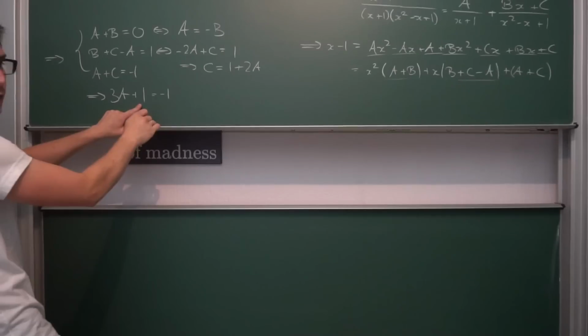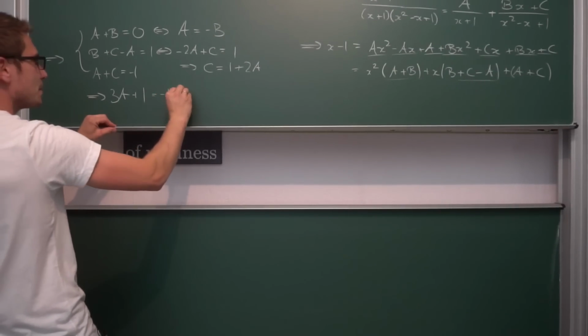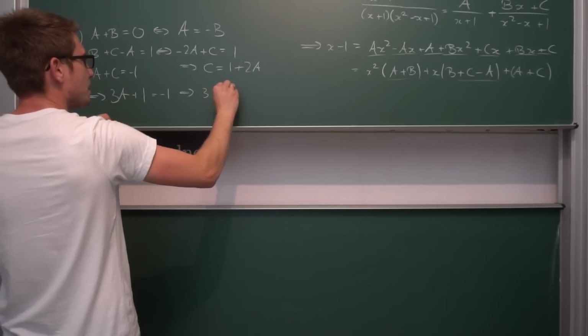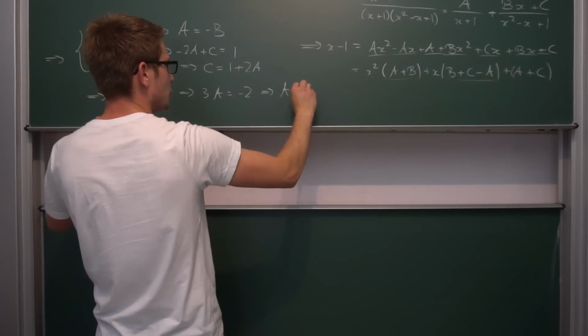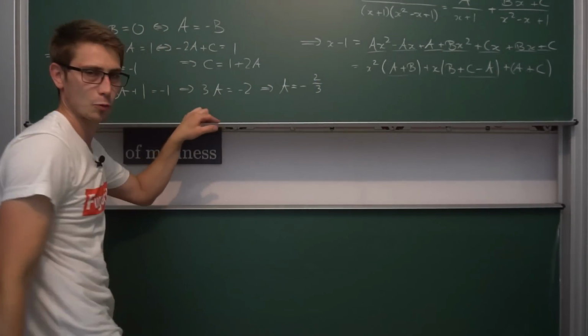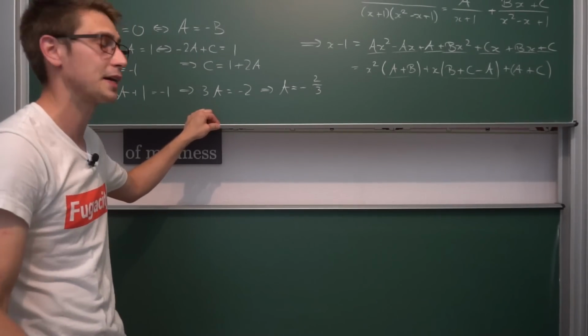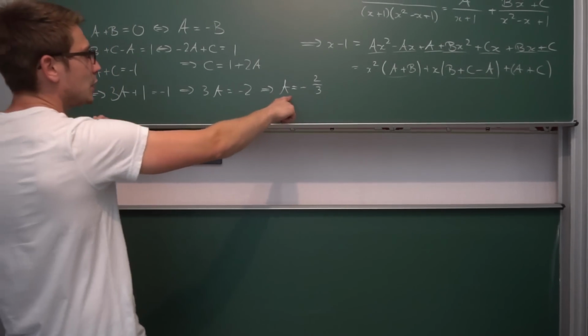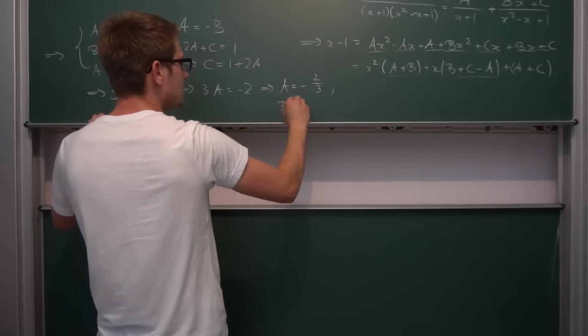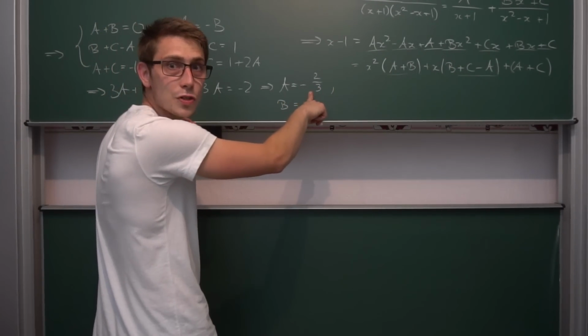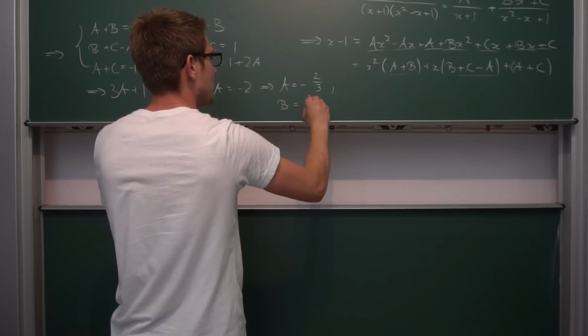So 3a plus 1 is hence equal to negative 1. Or on the contrary, if we were to subtract 1 on both sides, we are going to get that 3a must be equal to negative 2, or in other words, a must be equal to negative 2/3. We can divide both sides by 3 because it is the successor of 2, so by definition not equal to 0. So we know what b is. b is negative a, so we also know that b must be equal to the additive inverse of negative 2/3, so just 2/3.